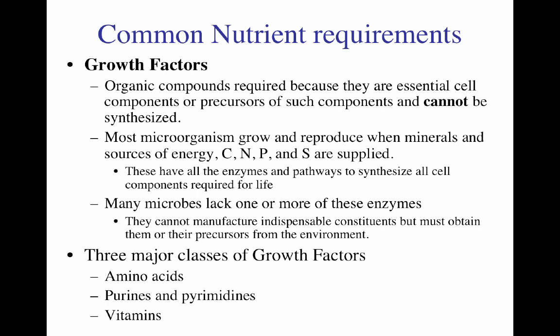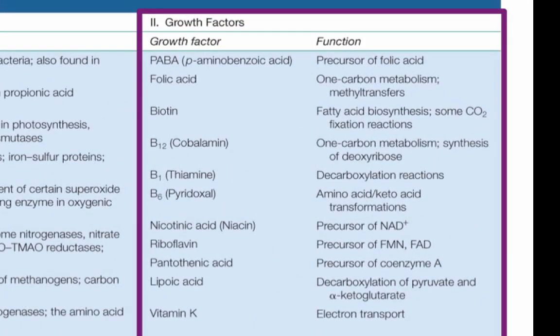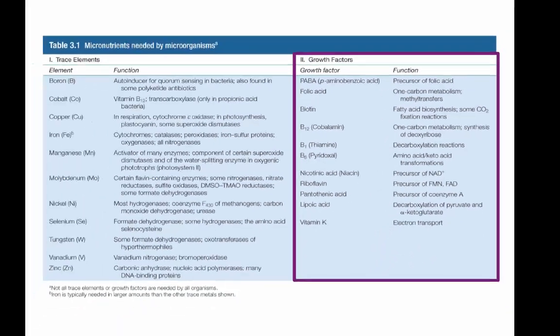But we're going, for example, to look at Leuconostoc, which is a microorganism that cannot make the majority of the amino acids that it uses. Therefore, it needs to bring them in from the environment, and it uses a transport system that we discussed earlier this week to bring those molecules inside. Here again, part 2 of table 3.1 shows some of those growth factors that are not amino acids. It shows, for example, folic acid, biotin, vitamin B12, B1, B6, etc., that are picked up from the environment by the microorganisms and most likely transported by one of the many transport systems that we discussed earlier.